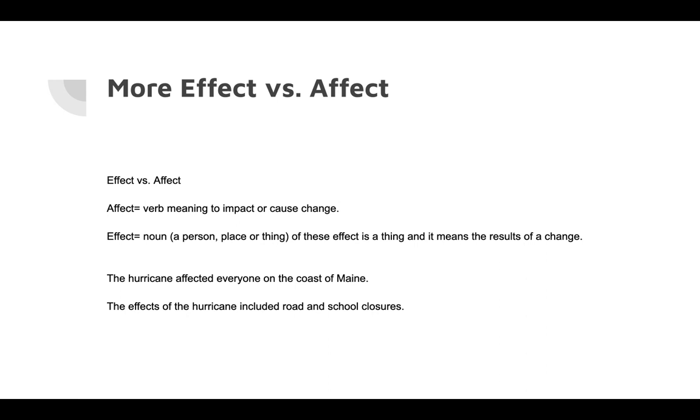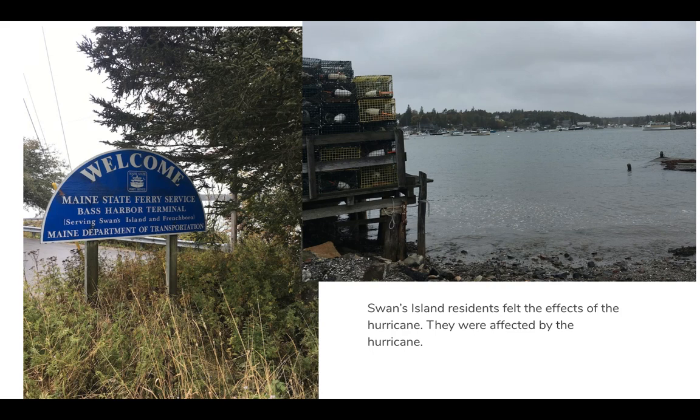So affect is the verb. It means to impact or cause change. Effect is a noun, and the effect is a thing, the results of the change. So the hurricane affected everyone on the Maine coast, but the effects of the hurricane included road and school closures. Swans Island residents felt the effects of the hurricane. They were affected by the hurricane.